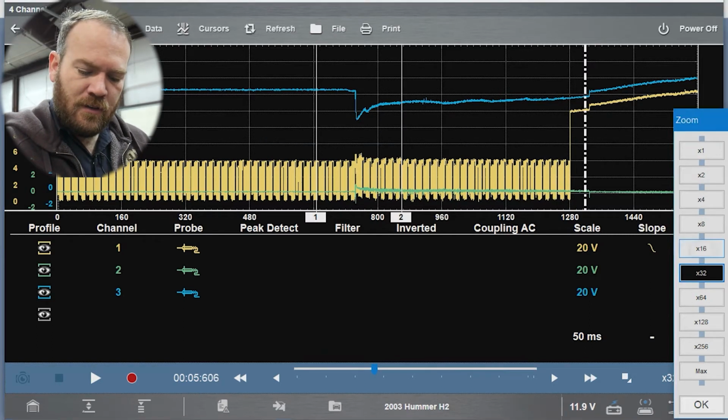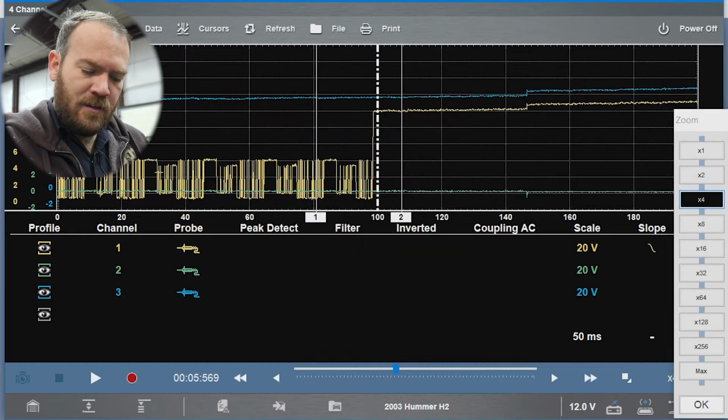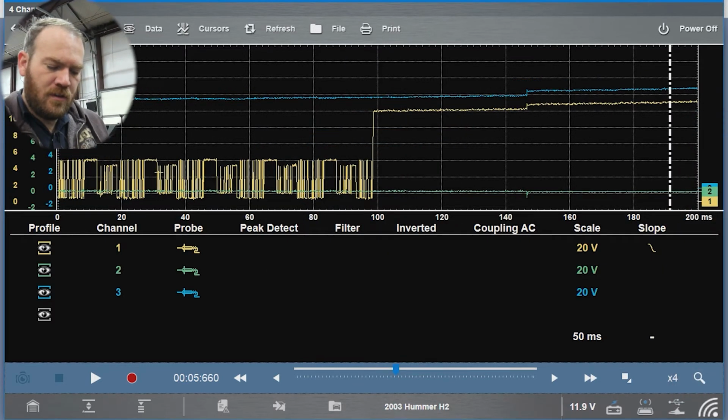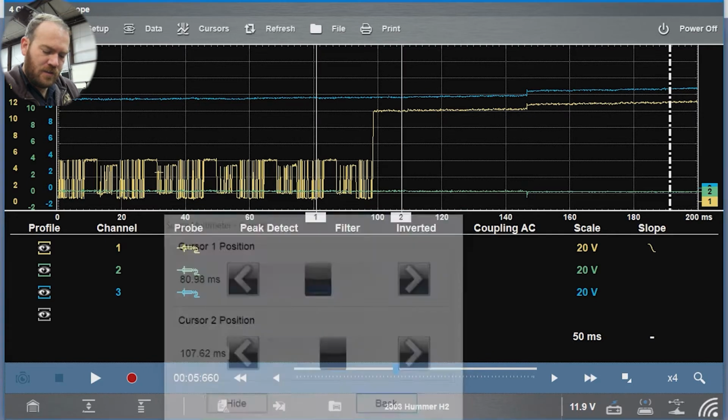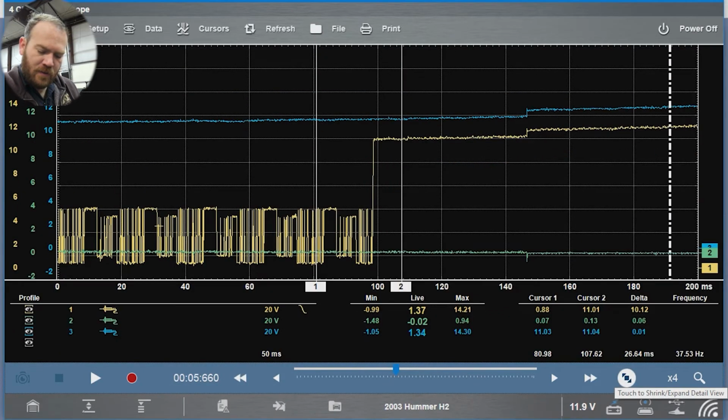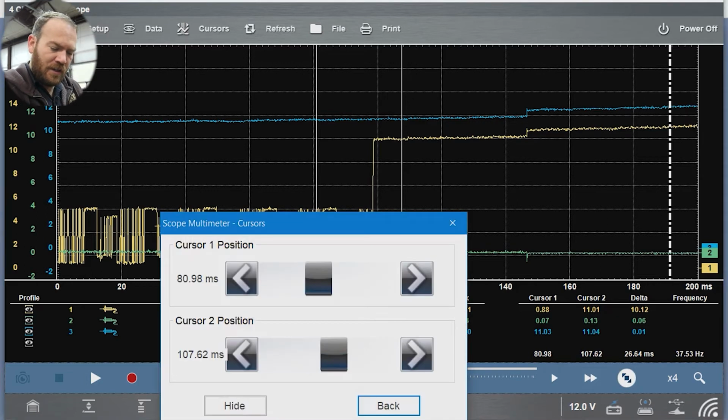So let's go over there, zoom in a little bit, and see what's going on here. So over on the left on our yellow communication line, looks like 0 to 5 volts. So we're not seeing the same 0 to 7 volts that we were seeing before, but 0 to 5 volts. And then as soon as I touched the steering wheel, it jumped up to 12 volts. I could probably throw a cursor on there to make sure, but yeah, cursor number 1 is 11.1 volts. But that's the same as our battery voltage since I just cranked it over and it hadn't even started charging yet. So let me turn the cursors back off.